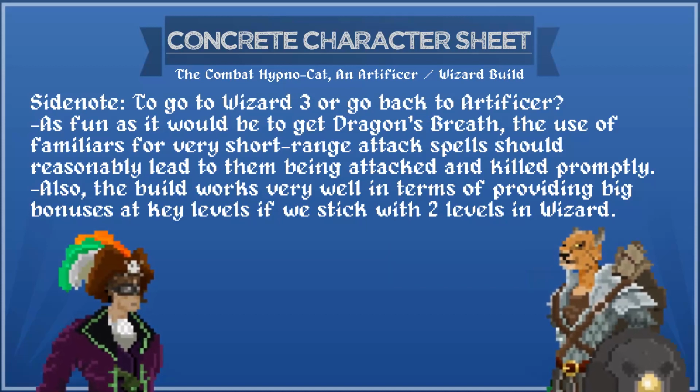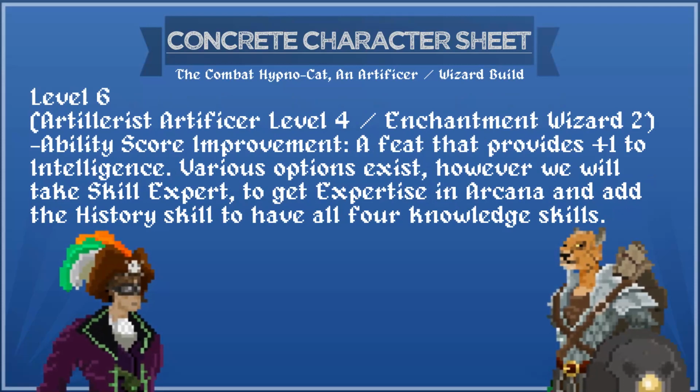Also, all of this would delay our Artificer powers even more, but heading back to Artificer makes for a tighter build where we get fantastic powers at 11, 17, and 20, right where we should be getting those upgrades. With that in mind, we're level 6 and taking Artificer 4.